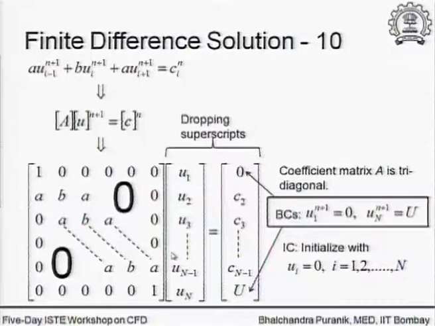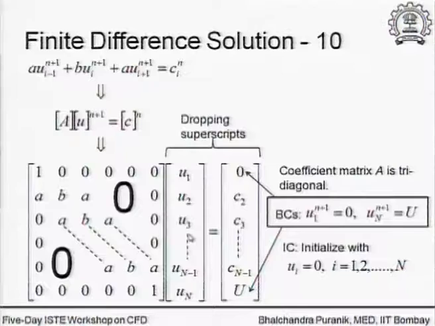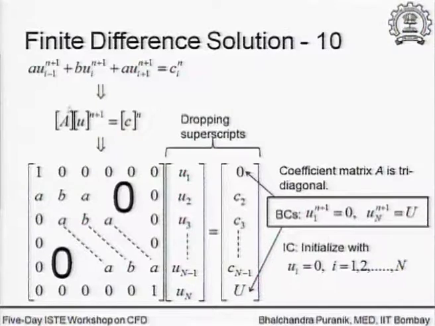So explicitly if I want to write this, I basically will realize that it can be written as a coefficient matrix times the u value that we want at all grid points at the new time level equal to this right hand side at the old time level, which is all known. So in that sense, whatever was written with this index notation can now be written as a matrix equation, A times u equal to c, where u is the column matrix, you can say, of unknowns. Now I am dropping the superscripts. Now I know that what I am looking for is the solution at the new time step, having known the solution at the previous time step.